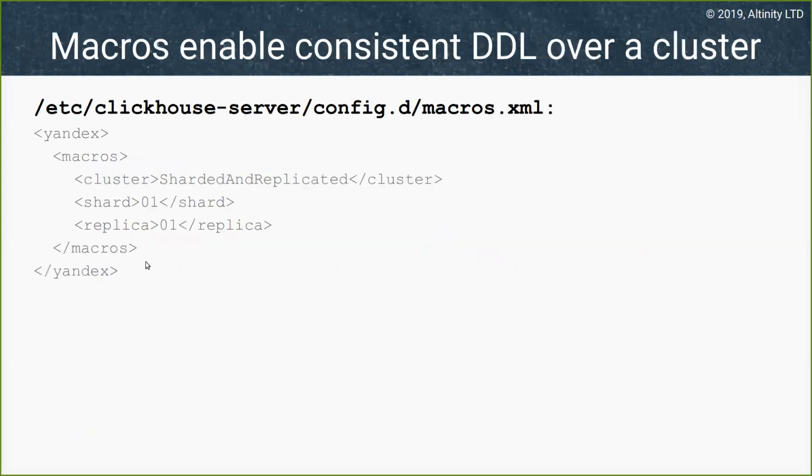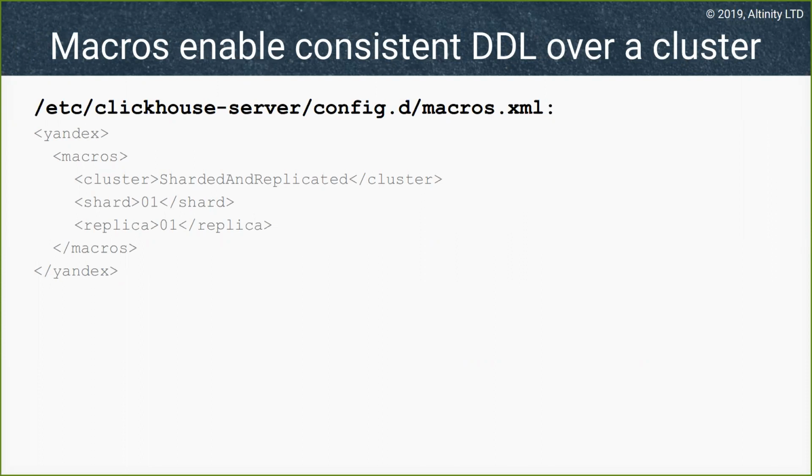The next thing that you want to set up is something called macros.xml. And these names, by the way, are conventional. You can do this any way you want, but this is the pattern that we use, and it helps keep things straight. So macros are just, as the name sounds, some variables that are going to change by server.